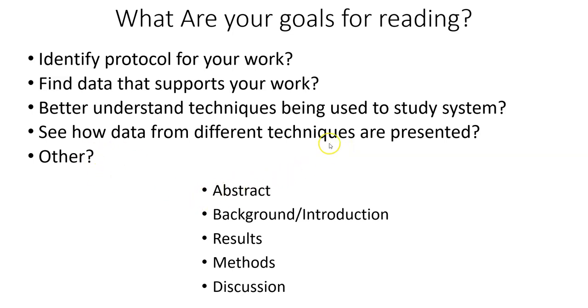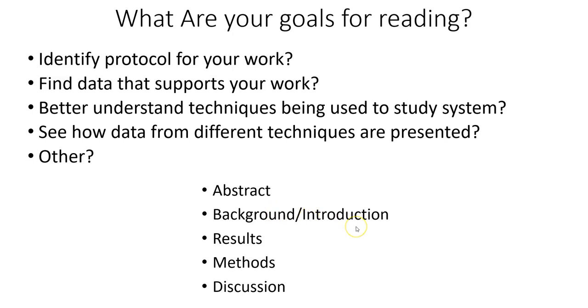So a lot of the time, what we're going to see in primary research articles is there'll be an abstract, first of all, which is usually missing from a review article, because the point of that abstract is to give you a general idea of what was found in the research. So this abstract typically is only found in the primary research type of articles.